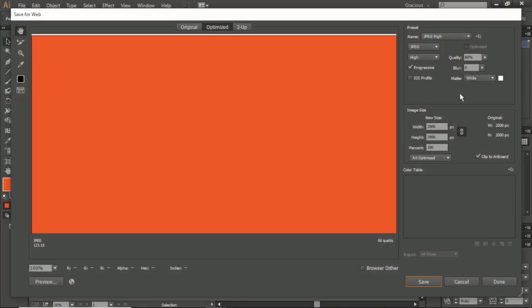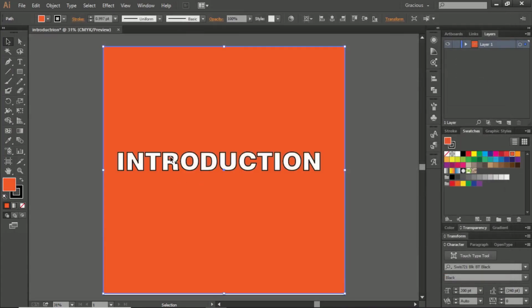Once we are done with that, there's something very necessary you need to do. Once you have sent your design to your client, they might say, oh no, I don't want this color, I want this color and all that, right? Once you save this file as only a JPEG file, there is no way you can come back to edit it.